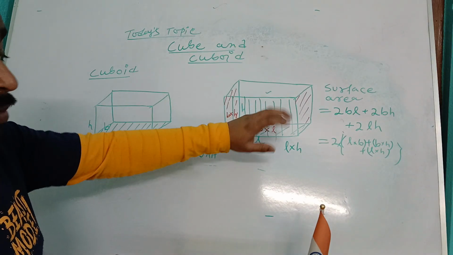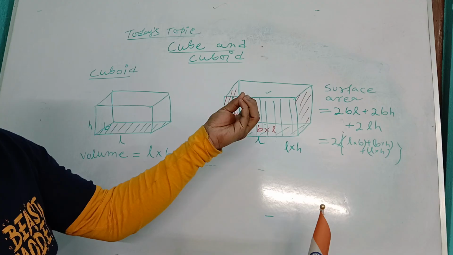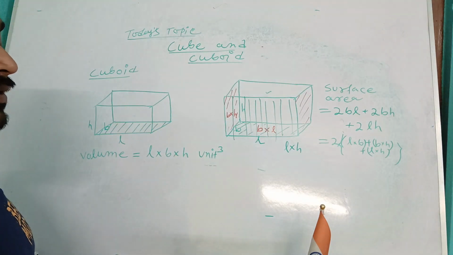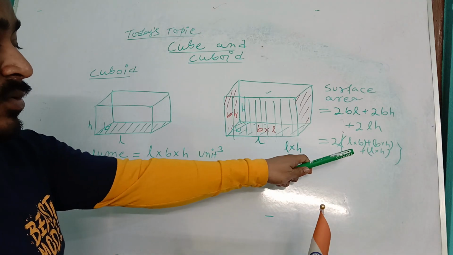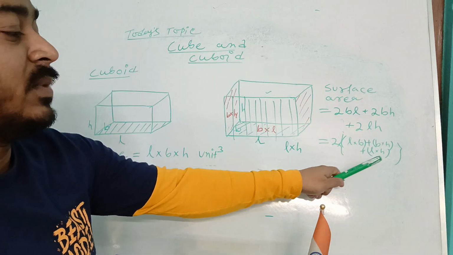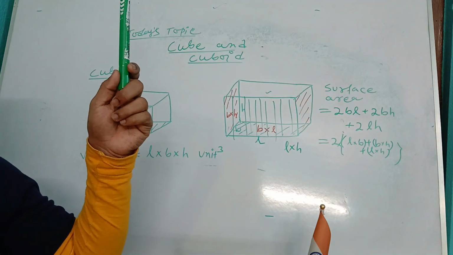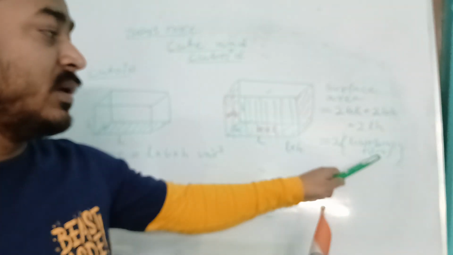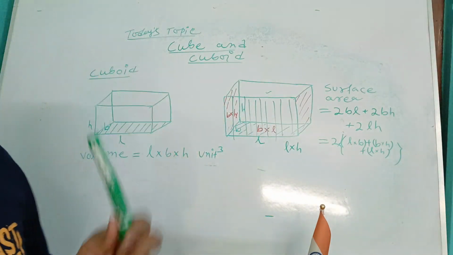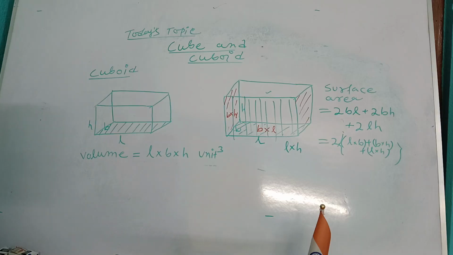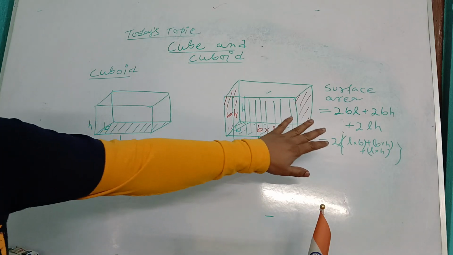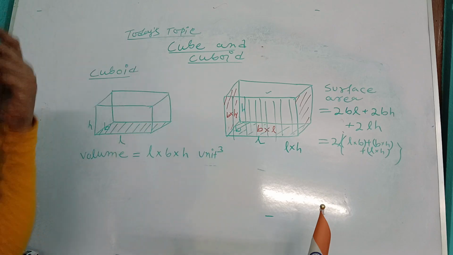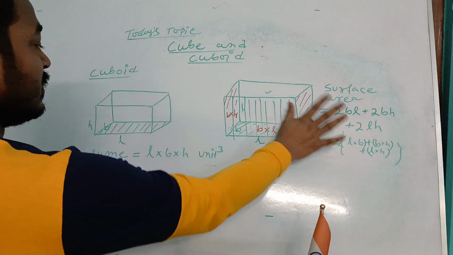At the same time, we can complete the cube part. In case of a cube, all the surface areas are the same. So what is the surface area? A square, A square, A square. So A square plus A square plus A square, we are getting 3A square, into 2. So we are getting total 6A square. So in case of a cuboid, we get the earlier formula, but in case of a cube, it is 6A square. Acha. Now this is the total surface area done.